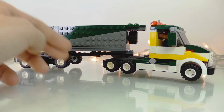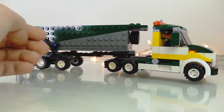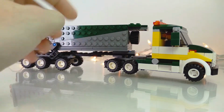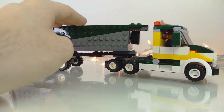This axle is also droppable. This guy uses a click hinge, so it will stay down pretty well. In fact, I think that actually will hold the trailer up because it's close enough to the center. The trailer itself has a pretty simple color scheme. I actually had a construction company based around this color scheme when I built this truck, and now this is actually the only vehicle left. It doesn't look half bad though.